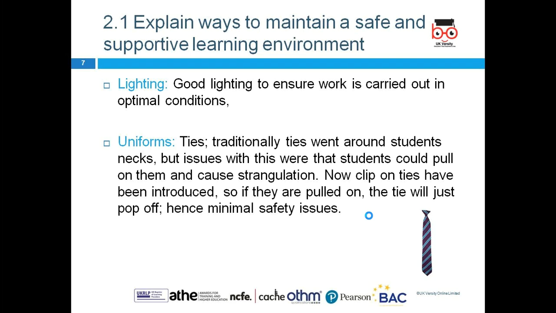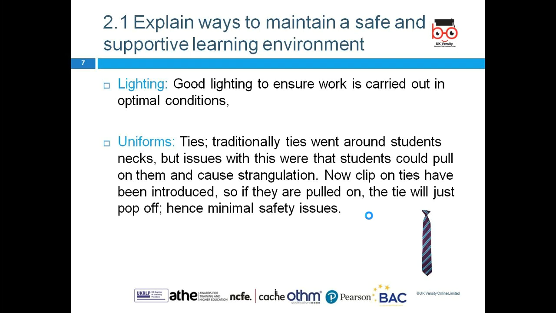And then you're going to be looking at uniforms as well. Now, traditionally, this is what came to mind when I was looking at uniforms. When I went to school, all the boys and girls would wear a traditional uniform. Do you know, one that went around the neck with the fabric as well?